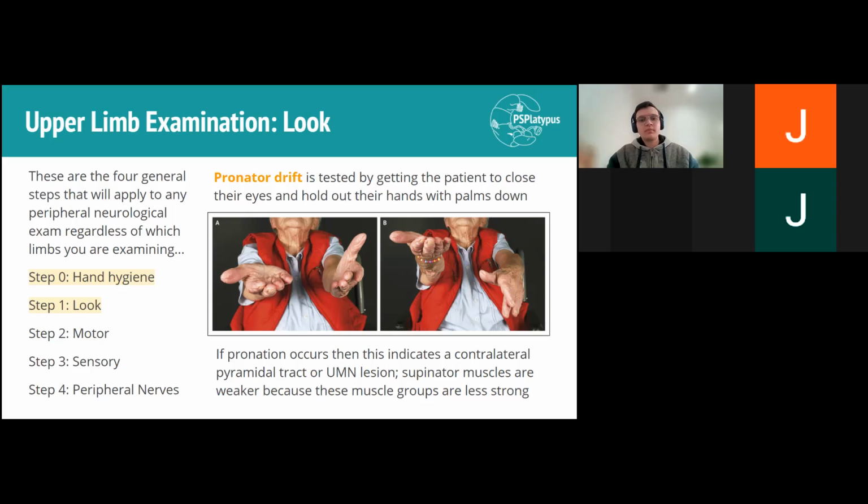The reason why you get more pronation, thinking back to anatomy that we've covered, is because if you think about the supinators and pronators, have a go at counting how many muscles do pronation, how many muscles do supination, as well as thinking about the strength of the supinator muscles versus pronators. Generally, you will have fewer supinator muscles, and they will also be a little bit weaker, which is why when you close your eyes and you have that lesion in the upper motor neurons, then you will get more pronation. Okay, so that's pronator drift.